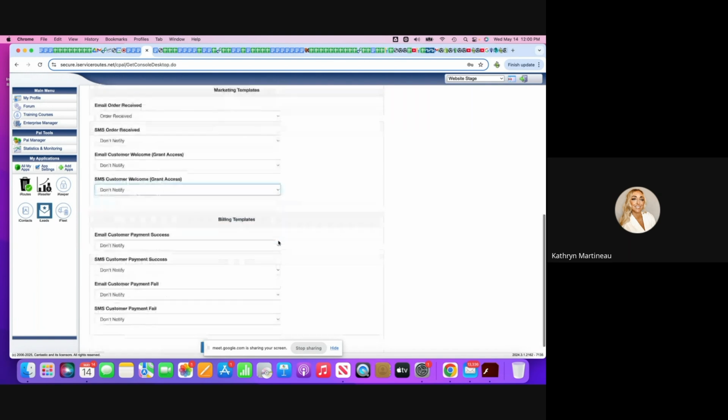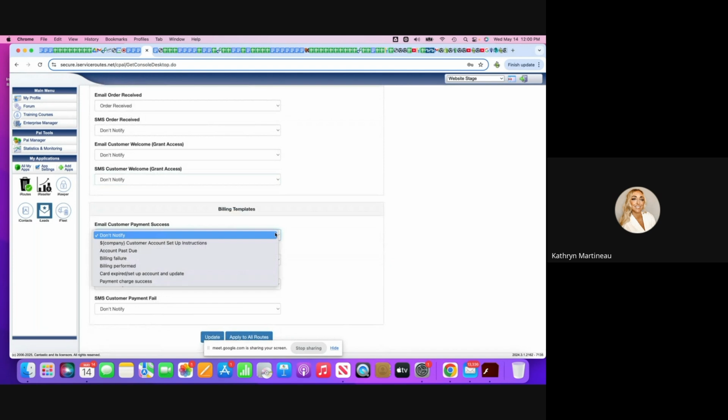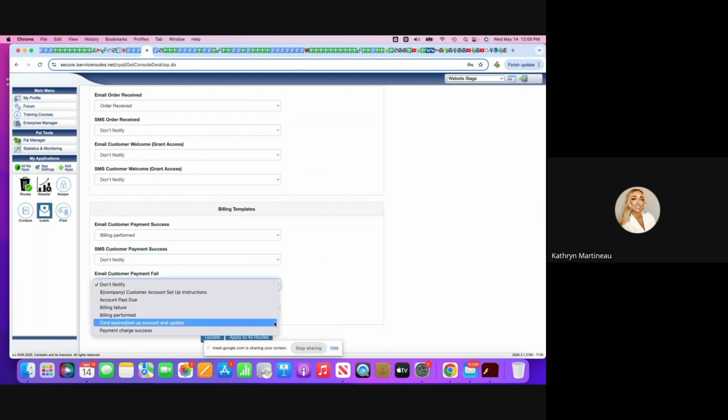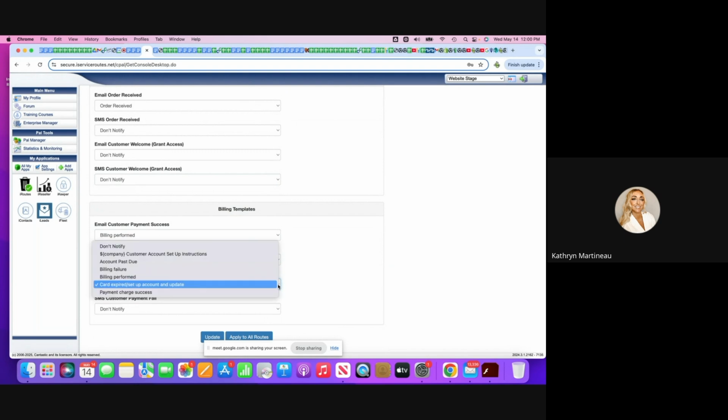Billing templates. You can create a customer payment success. There are little tags you can use that say the last charge amount if you want them to see the charge that went through. Again, I haven't loaded the correct templates in here, but there's a card link template you'll use for the payment fail.